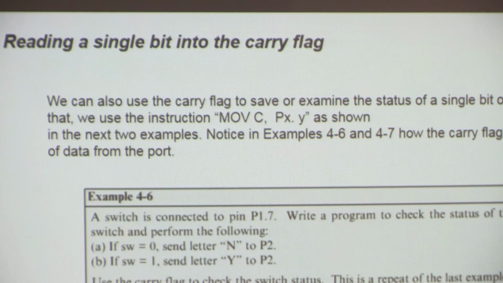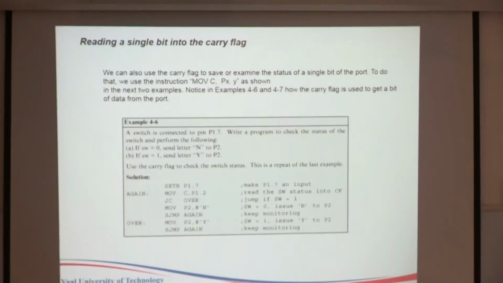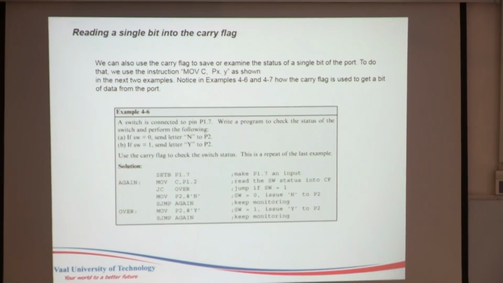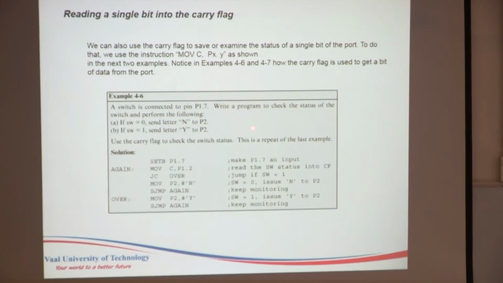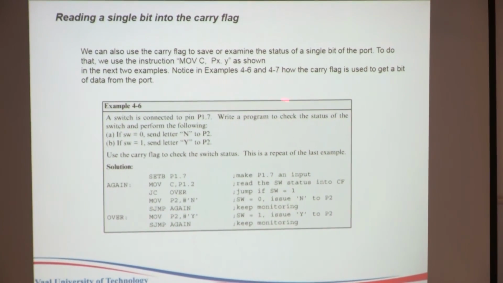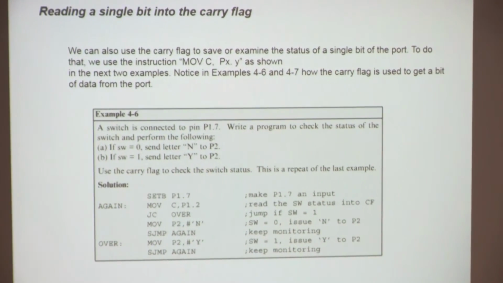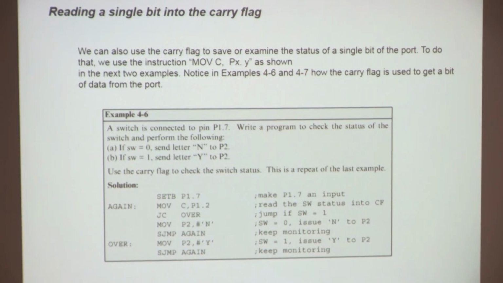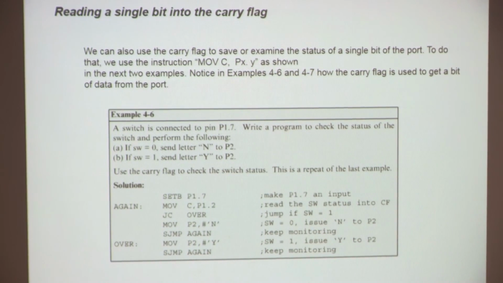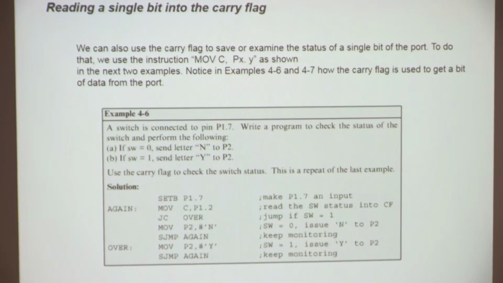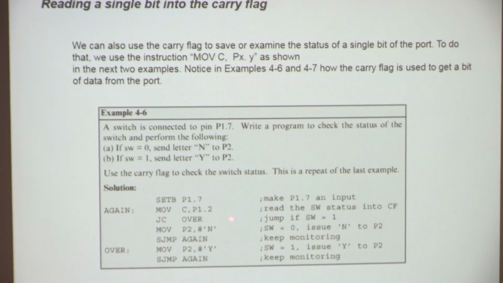So that's basically that. And here's another little program. These programs, you must type them in and call up the registers on the IDE, and then you can see how it works. Basically what we do is we take the status of the port and load it into the carry flag. Then we've got a little program that just checks the carry flag. What is the value of the carry flag? If the carry flag is a certain value, then we do something, otherwise we do something else. And all they want us to do is write the value N or Y to the ports, depending on what's happening with the carry flag.